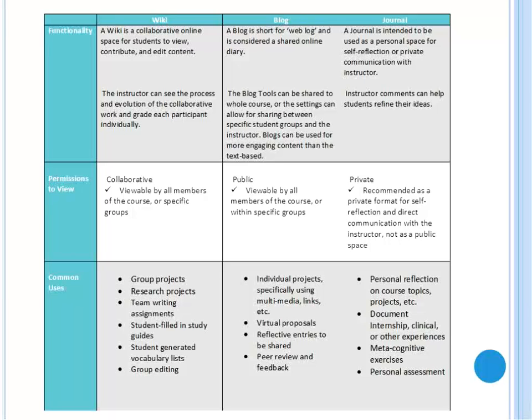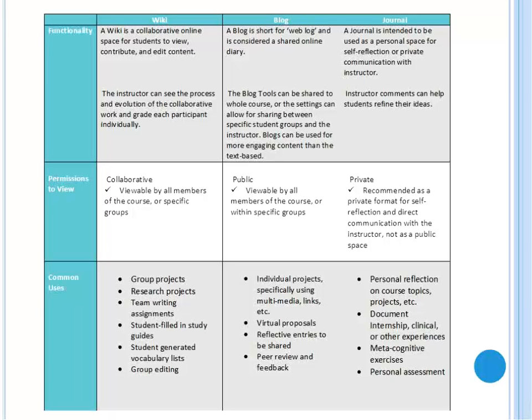Everybody views it, everybody sees it. Now, in the Blackboard classroom, I'm not going to cover today the way you could put a blog with a group. If you like to do group work in your classroom, you can give the group a discussion board or a blog or a wiki or a journal, any of those things, just among themselves. But we're just going to work with the basic classroom today. So it's going to be a public viewing within your course.